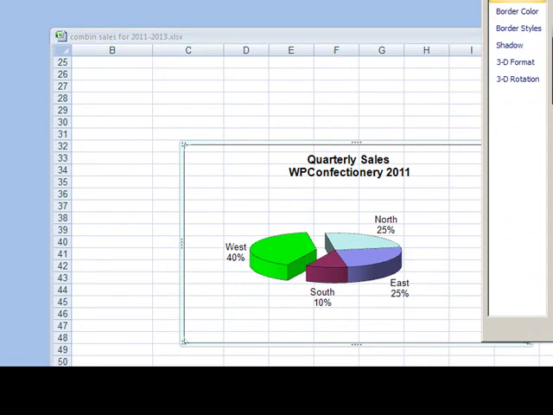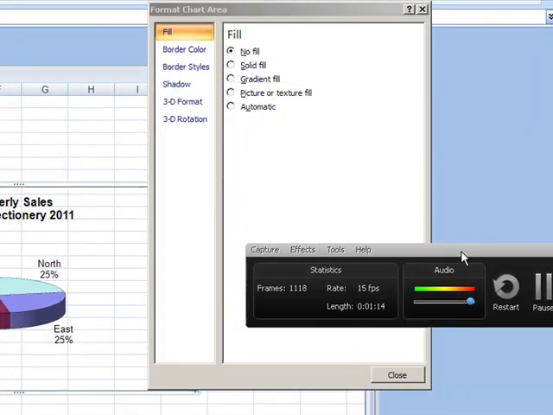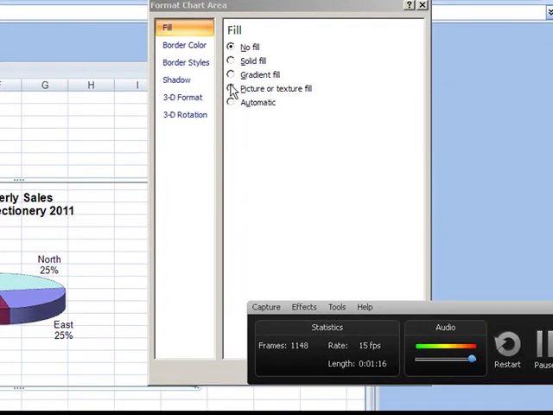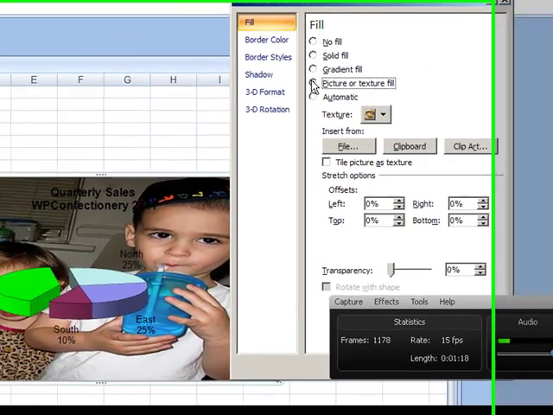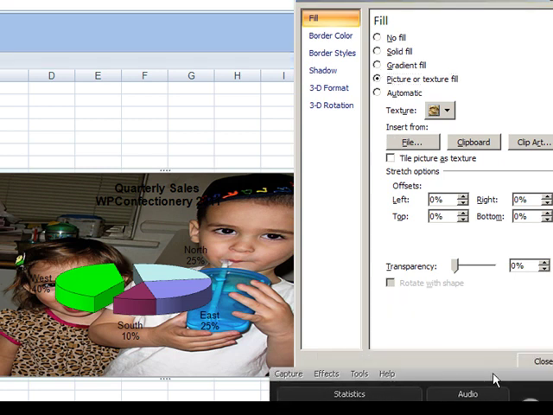At this point, if we're looking to choose a picture, we'll choose the picture choice. I happen to have a picture chosen, but what you would do would be to go to the file. This would be texture, or this would be insert from file, and we click on one of those.